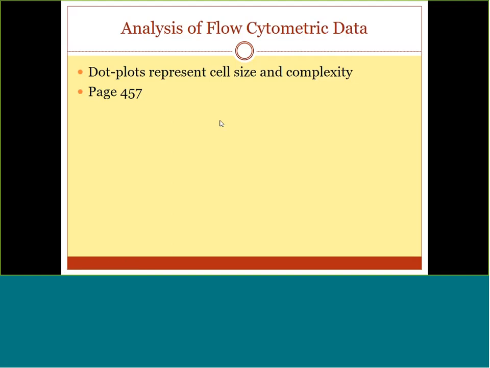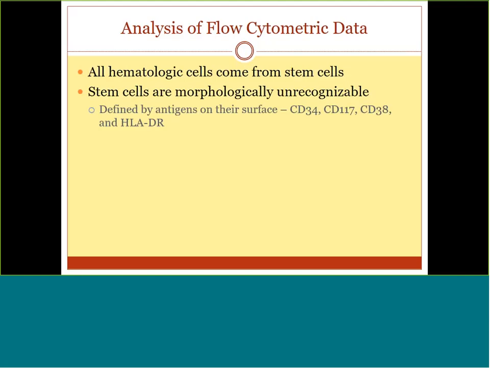Now, you can probably find pictures of this in your textbook. That page number is not right. Maybe it's right. I don't think it is, though, so ignore the page number. But in this flow cytometry chapter area, there should be some examples of what a dot plot would look like and how they can plot it out in a picture format.